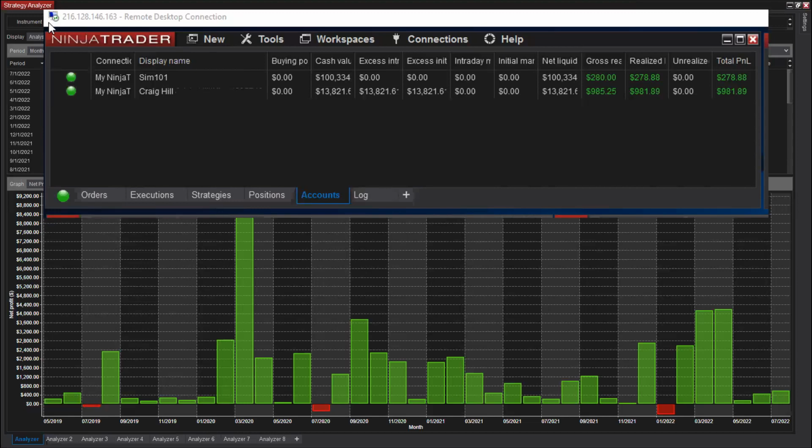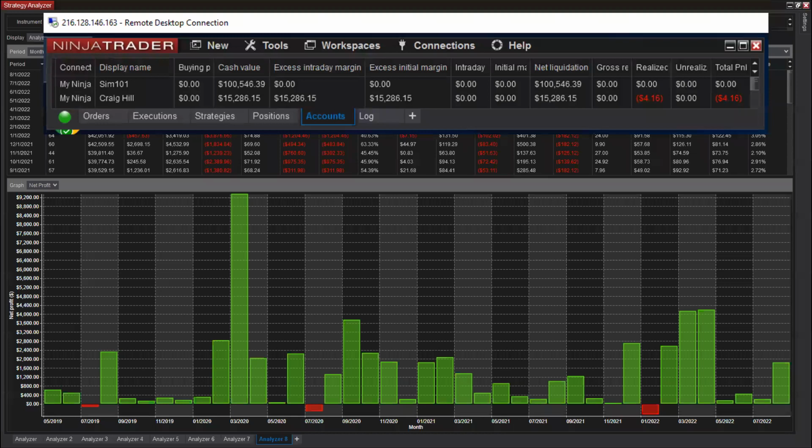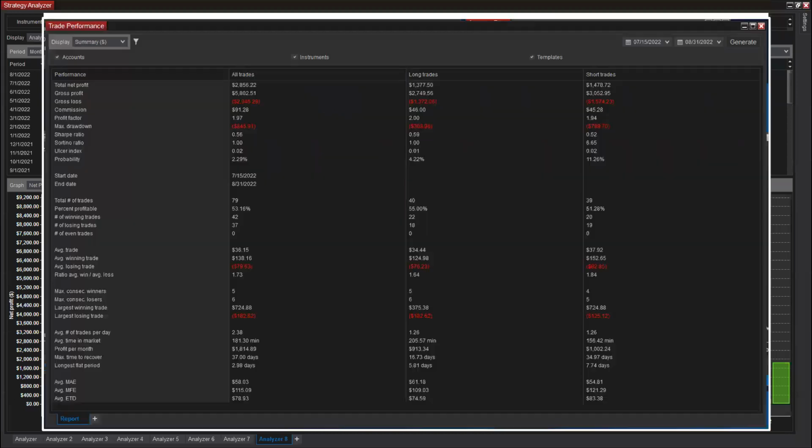Okay, this is the performance of the account. I know it's not a whole lot of money. This is just from 7/15 to August 31st. But it's scalable. This is just one micro. So think about it. This is one E-mini trading on these 6 to 7 bots. That would be 28,000, plus or minus. This is one micro contract in a live account. Profit factor is almost 2 to 1. There's your drawdown. Drawdowns are expected. 79 trades, 53%.